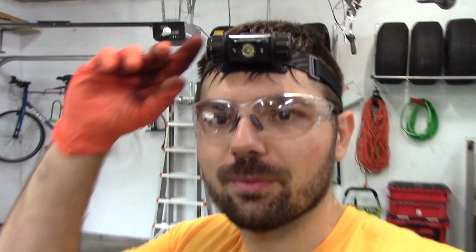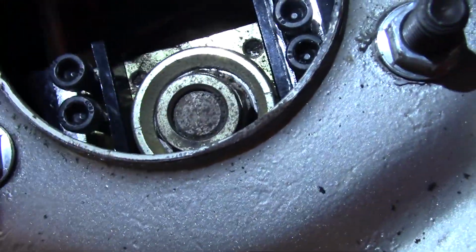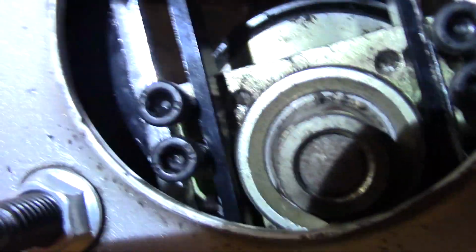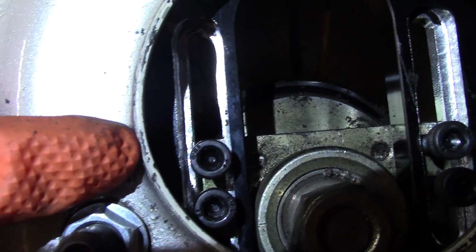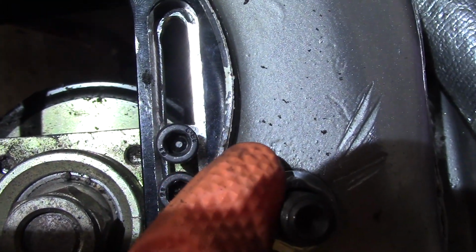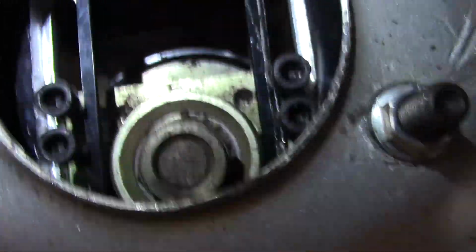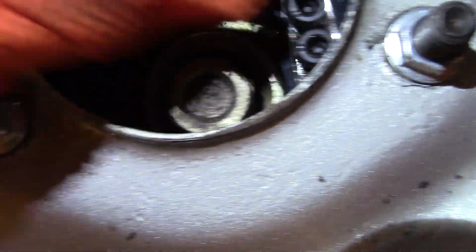Just to explain why I've been doing all this trimming. Oh, let me zoom out. So you can see with the Allens in here, if this camera will focus, see how the spacing on the outside is definitely more than the spacing on the inside? See how there's that gap on the outside on both sides? So, you know, when I tighten this all the way down, I don't know.